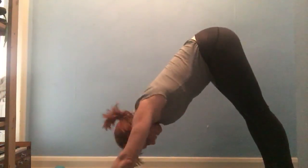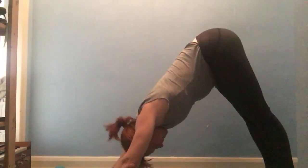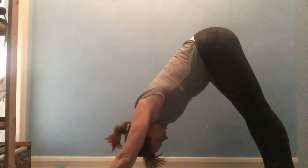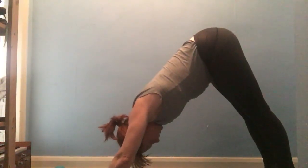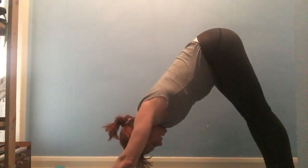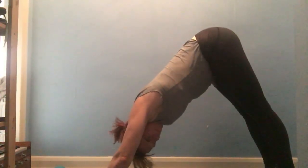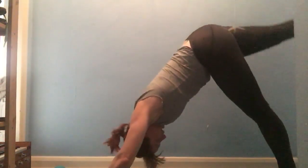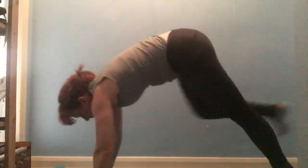And then take three breaths in downward dog. Breathing in. Breathing out. Inhale. Exhale. Out. Good, everyone. Inhale, raise the right leg high. Exhale, step the foot between the hands. We're going to open out into Warrior Two now. Sink down into that front knee, look over your front hand, and take three breaths.